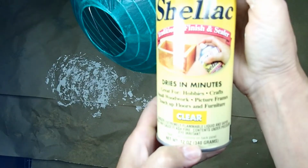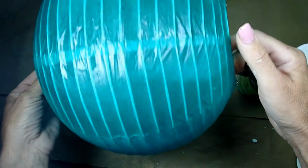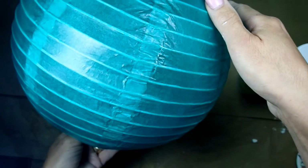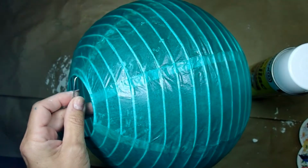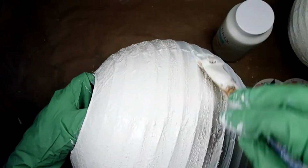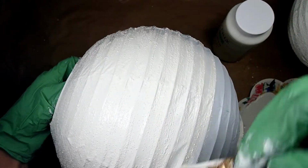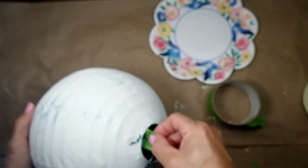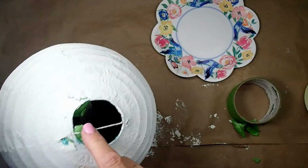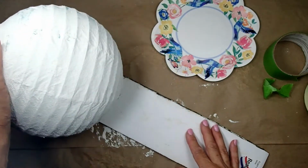Second lantern, I decided to use clear coat, and I sprayed it 3 times, and it's definitely given more structure. So I wonder how the paint actually is going to look on it, because now it's going to have a harder surface to attach itself to, and you can definitely feel it when you're applying that there's a harder surface, but actually it looks exactly the same as the first lantern. And you know those little holes that I poked, well, I need to fix them. So I'm putting some tape on the inside, and you will never even see them once I attach some more paint to it. But now I need to create the bottoms.